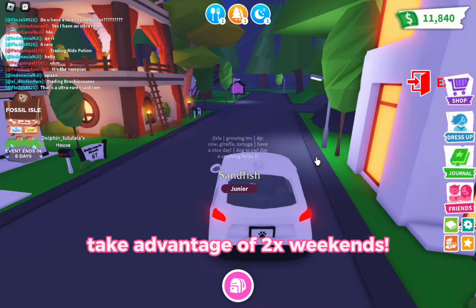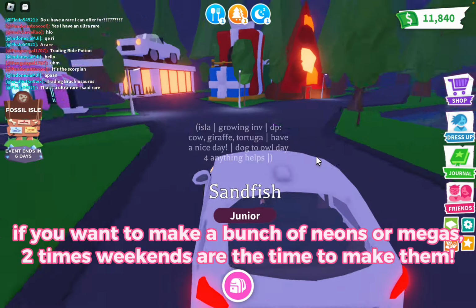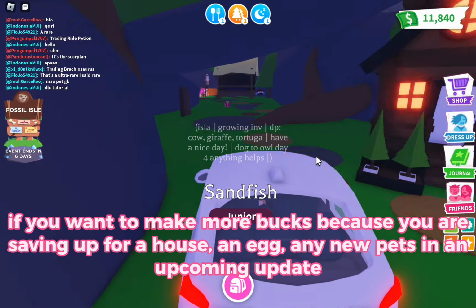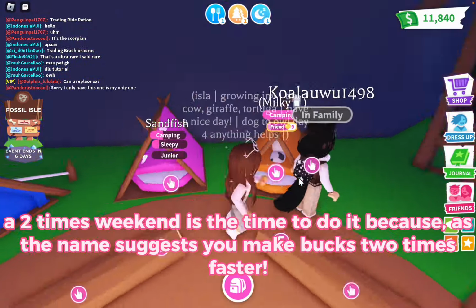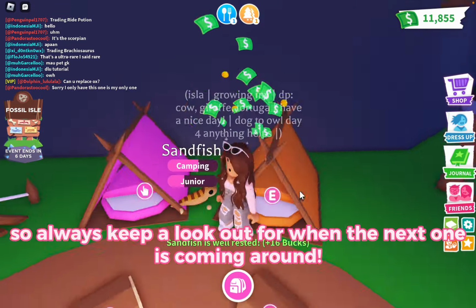Okay, my first tip is to do exactly what I'm doing right now. Take advantage of 2x weekends. If you want to make a bunch of neons or megas, 2x weekends are the time to make them. If you want to make more bucks because you are saving up for a house, an egg, any new pets in an upcoming update, a 2x weekend is the time to do it because, as the name suggests, you make bucks 2x faster. So always keep a lookout for when the next one is coming around.